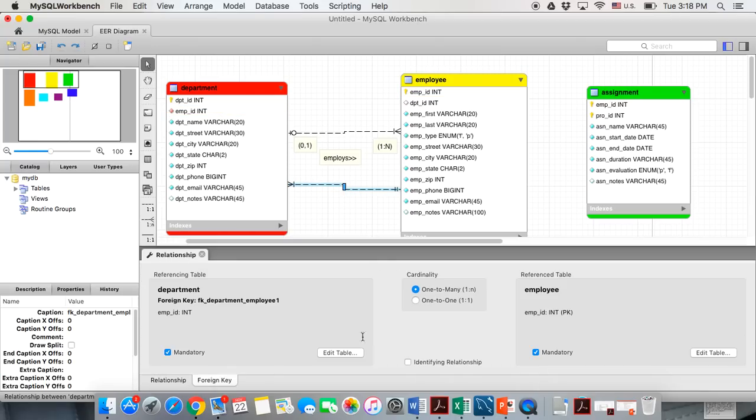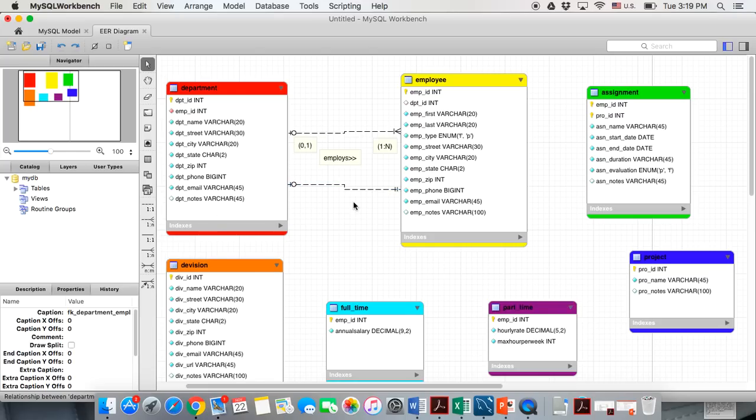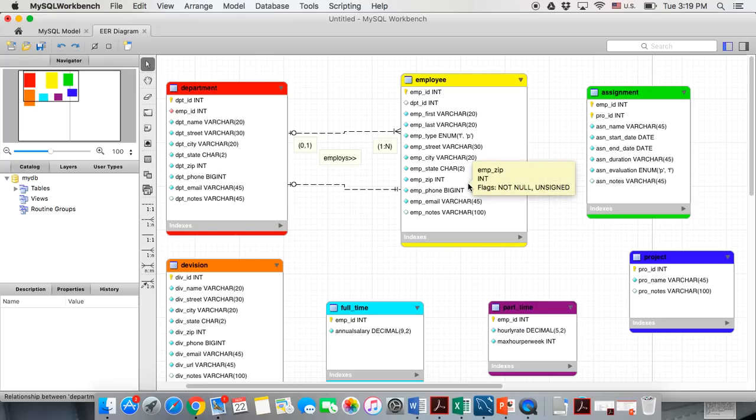First, this is a one-to-one relationship. Please change the cardinality. And also this time, again, department is not mandatory. So please unclick this checkbox. So now we have a one-to-one relationship, which means some employees serve as manager. One manager manages one department, and each department must have one and only one manager.